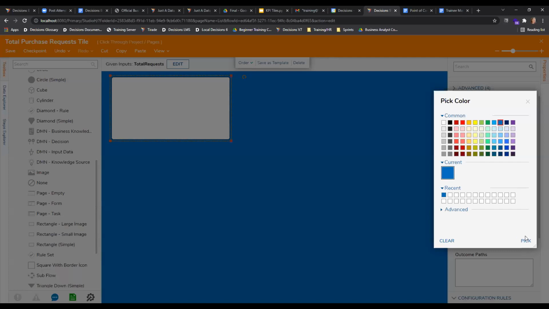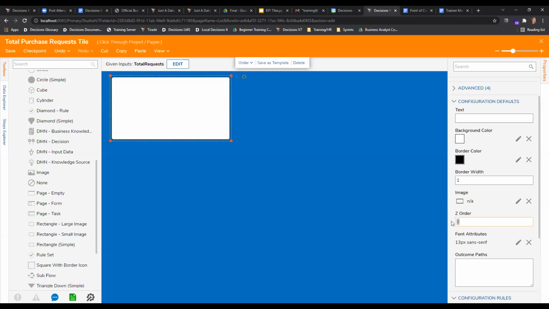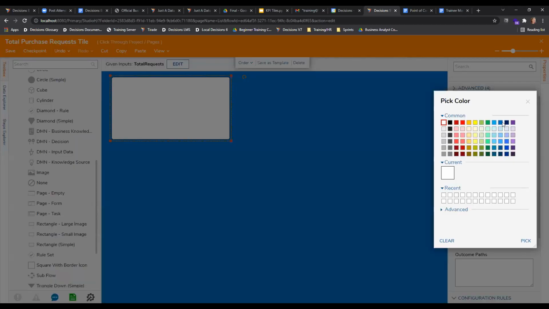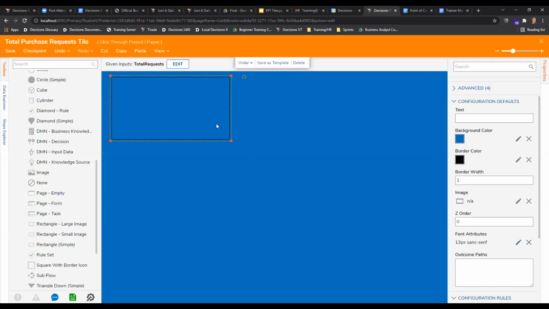I'm still working on that coffee, everybody. So I'm going to change the background color. I was thinking that it was in front of my elements. So this Z order, if you've ever worked in Photoshop or other graphical editors, is how you arrange what's on top and which elements are behind the others. I'm looking at it, it's 0. That should be at the back, right? And nothing's appearing. That's because all of the elements are white. So we're going to go ahead and change the background color to blue.